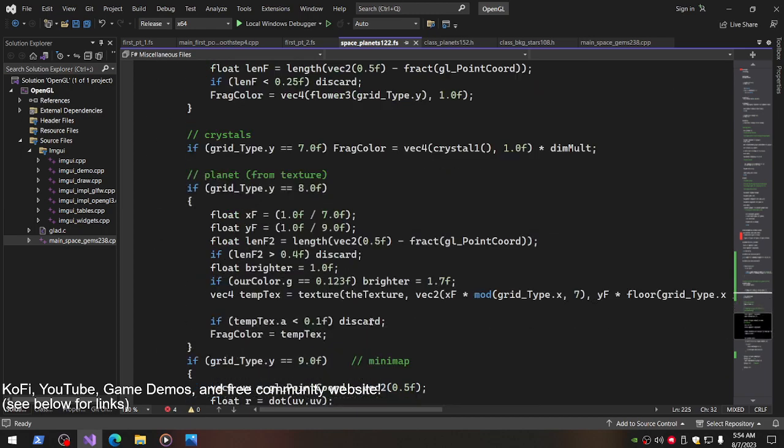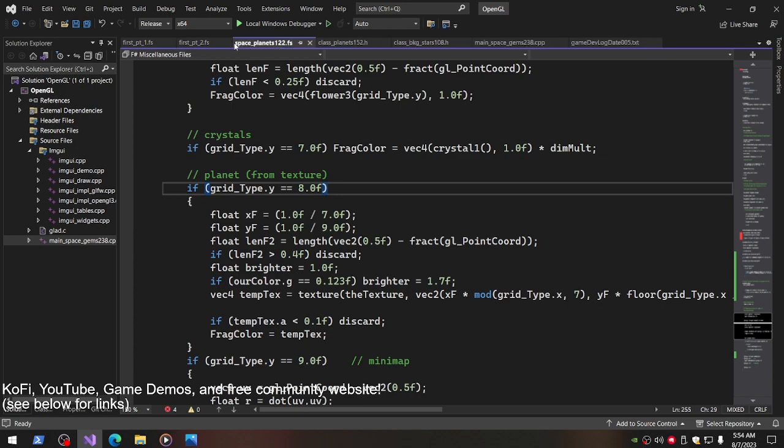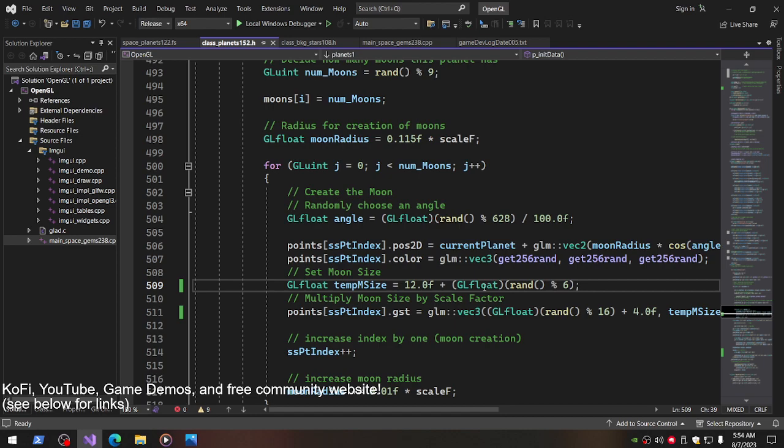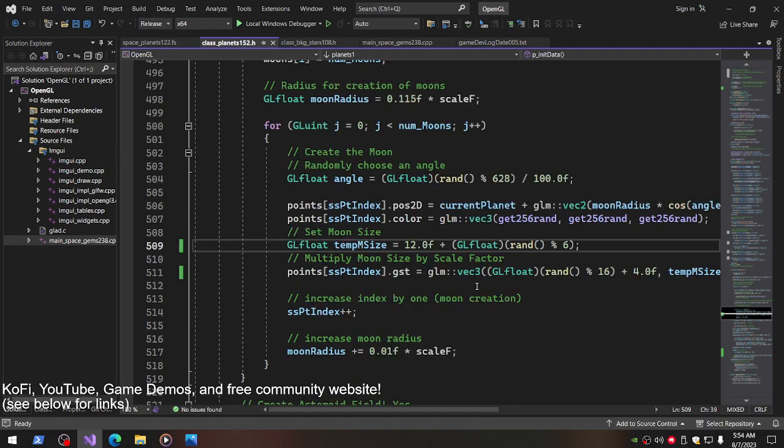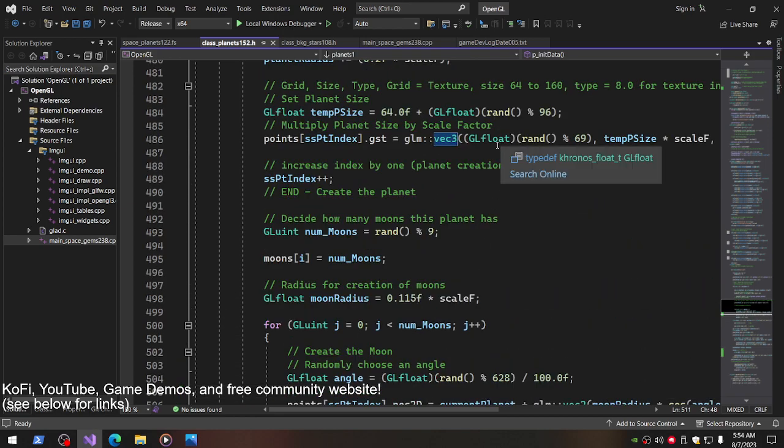We can always find something later. So the mini-map, planet from texture 8. Create the moon. So then it's just going to be just like the planets here. GST.